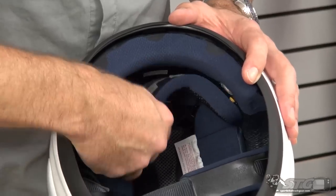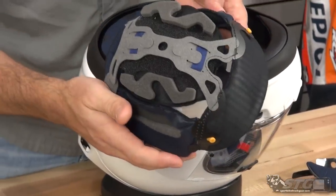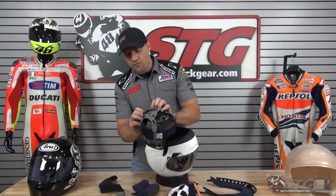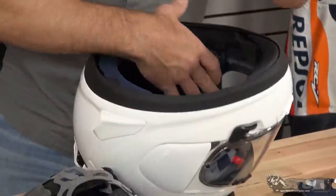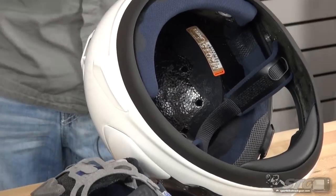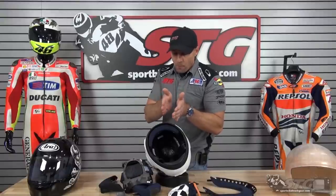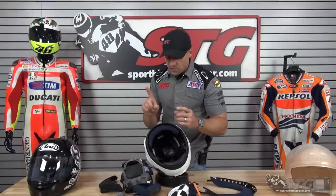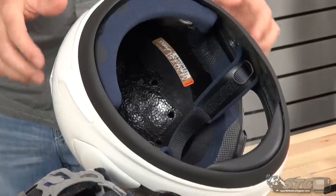Top pad — two snaps here at the back, two snaps at the front. You can see how intricate this is and the quality built into it. The temple pads — if you happen to have a rounder head shape, you want to open it up. There are pockets here where you can access that. With minimal adhesive, you're able to pull those out and work to dial in the fit, open the space up in the top. As for the EPS inside the helmet, they really finish it well — there's not a lot to look at. They use a variable density EPS: multiple colors of foam represent different levels of density. It's a one-piece EPS but they tune the performance by utilizing different types of material in each part of it. Lots of technology in that as well.